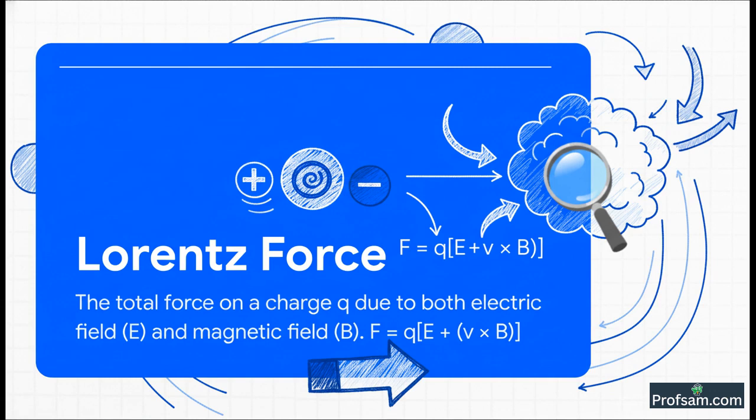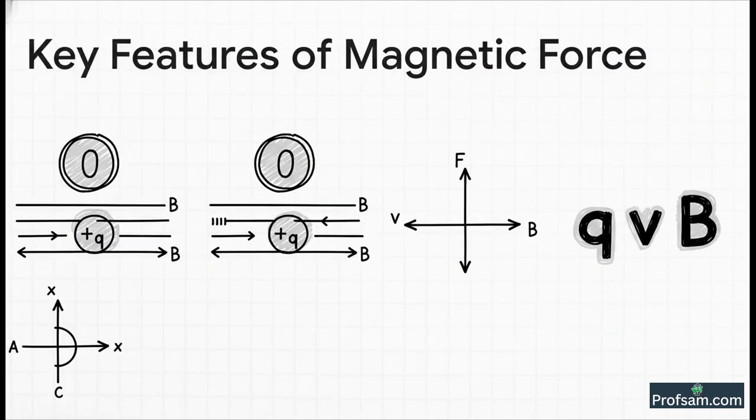So the formula we really need to understand is F = q(v × B). Now let's break this formula down. First, pretty obvious. The force depends on the charge, its velocity, and the magnetic field strength. Second, and this is very important, it's a vector cross product. Now don't worry about the complex math. For us, cross product just means 2 things. 1, the force is 0 if the charge isn't moving, or if it's moving parallel to the magnetic field. And 2, and this is the most important part, the force is always perpendicular to both the velocity and the field. It's a sideways force.